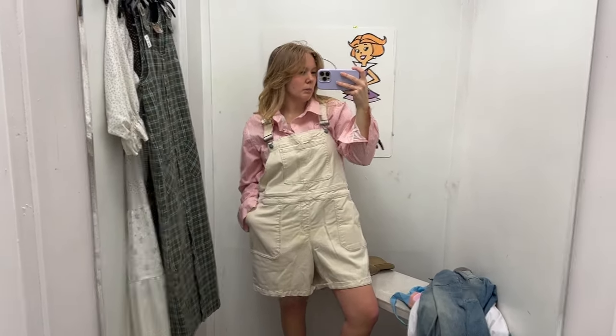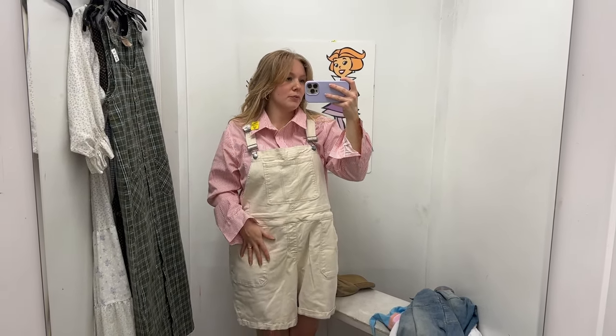These overalls are way too big — it's really hard to find this oatmeal-y color for overalls especially. But I am really excited about this button-down — I had one like this years ago but wore it so much the buttons fell off. I'm really excited to have a new one, especially in this crisp white. I've just been loving these over graphic tees with jeans and even with overalls, adding a little pop of pattern and color.